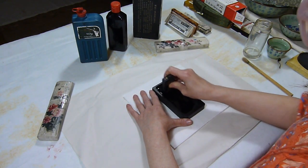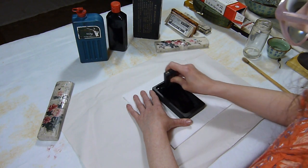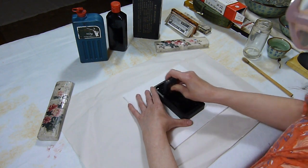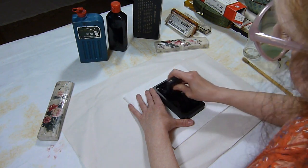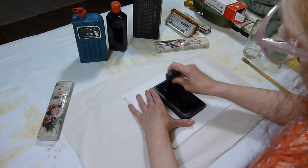Now you might ask, why not just use it from the bottle? Well, there's several reasons for that. For a start, the bottle ink is as it comes. You can't make it any thicker, and really to paint well you need to have a very thick ink, so it's a good idea to thicken it up with the ink stick.